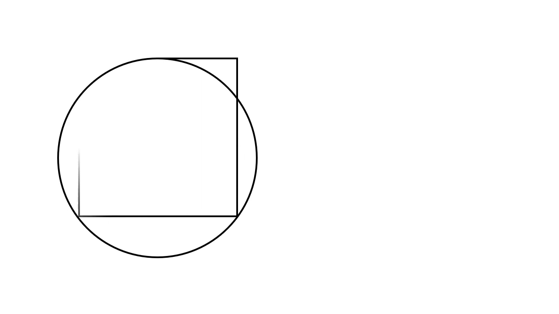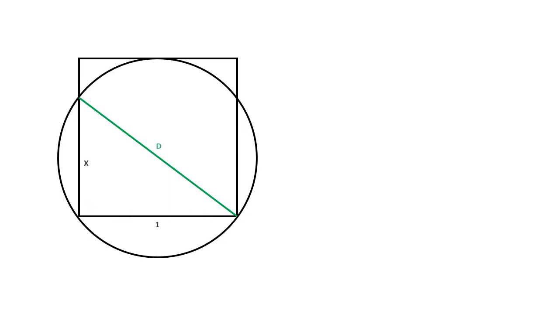We have a circle and a square with two corners touching the circle and one side tangent to the circle. We want to find out which perimeter is larger, the perimeter of the circle or the perimeter of the square. From the beginning, we can observe the right angle marked in red. It is a right angle inscribed in the circle, which means that its hypotenuse will be the diameter of the circle. Let's consider a square with a side equal to 1 unit.